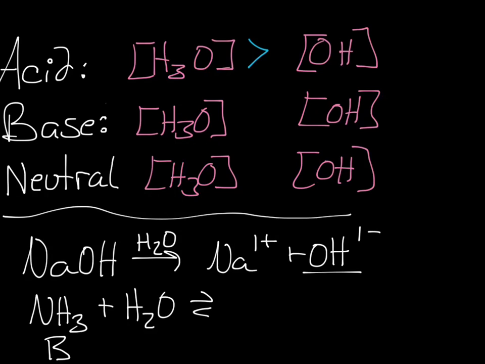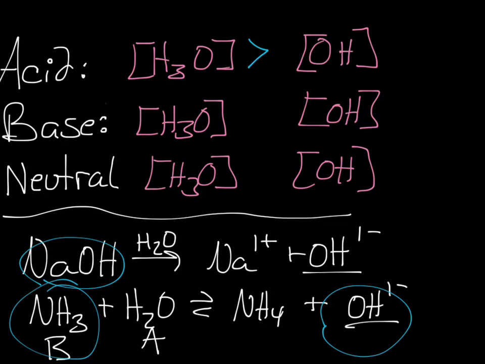Bases gain hydrogens. So on the product side, NH3 is going to turn into NH4. And where did that extra hydrogen come from? Well, it came from the acid. And in this case, water is going to be the acid. The water donated an H to ammonia, leaving OH 1 minus. Again, OH. So, either way, Arrhenius or Bronsted-Lowry, bases produce OHs, and the more OHs, the more basic the solution. So for a base, the concentration of H3O is going to be less than the concentration of OH, and for neutral, they should be equal.